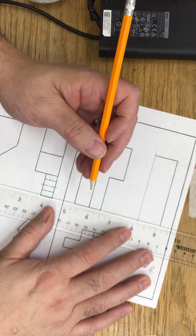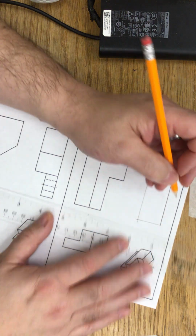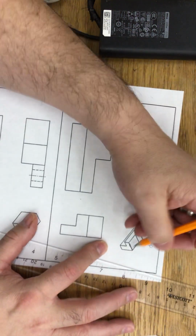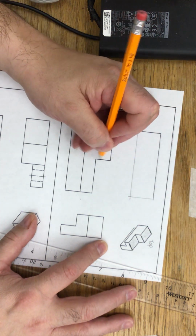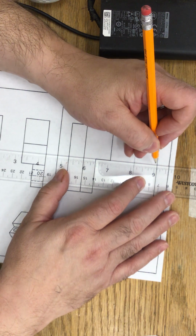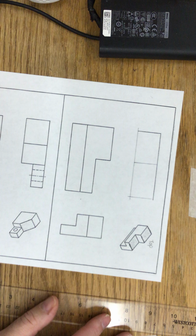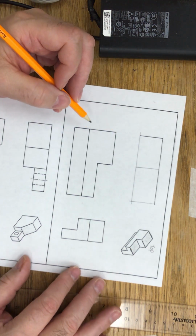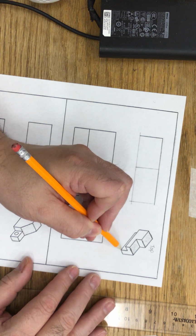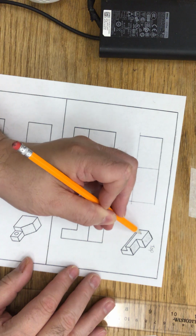Now I can just reference these points going across. That's going to be this line right here. This line right here is going to be that drop in depth right there. So I've got these 2 planes drawn. Pretty easy. The only other thing though is there is a hidden line, which is up here going across.